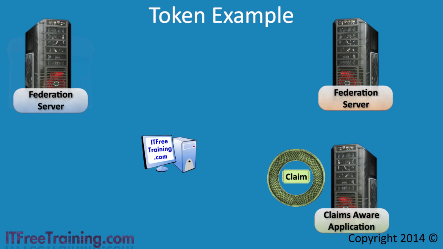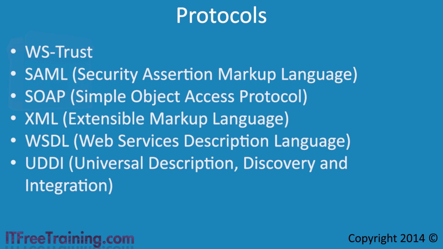I will now have a look at the protocols that are used to make this process work. Shown here are some of the protocols that may be used with Federation services. Which Federation system you use and how it is configured will determine which protocols are used. At first, it may look confusing, with so many protocols being used. To get a better understanding, I will have a look at some of them in more detail.